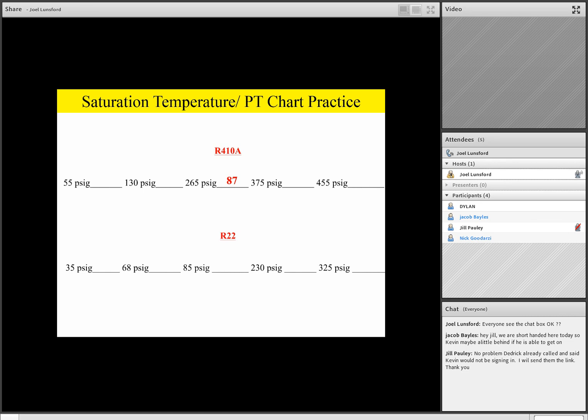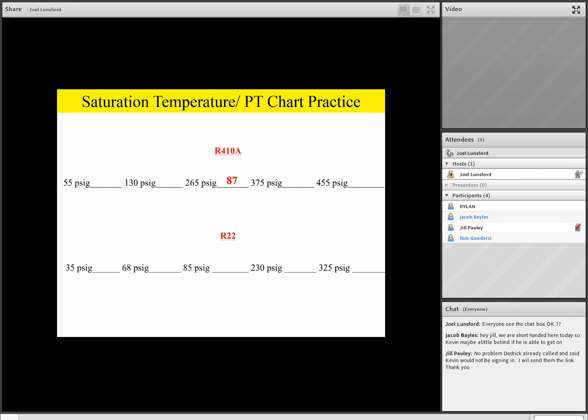The other thing I'd like to remind everybody when we're looking at the pressure temperature chart, what we're really trying to find is the temperature at which the refrigerant is changing state inside the coil. So another way to think about that, the hot gas in the condenser coil is turning back into a liquid at that pressure temperature conversion. Likewise, in the evaporator coil, the refrigerant inside the evaporator coil is boiling from a liquid to a vapor at that pressure temperature conversion. So kind of be thinking about that as well as we take a look at the saturation pressure temperature chart.